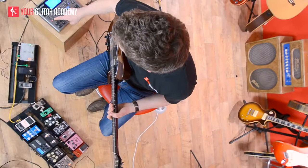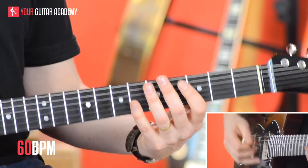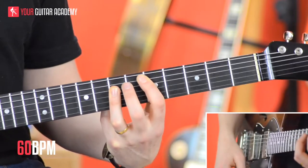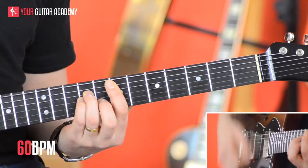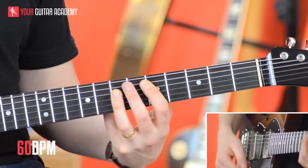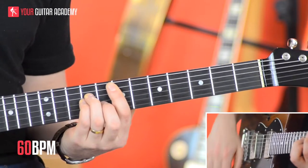So just to get this really clear in your head, I'm going to do it with a nice steady drum beat and count you through it. Here's the beat — nice and clean, after 4: 1, 2, 3, 4 — 1 and 2 and 3 and 4 and 1 and — keep the arm moving — 3, 4, 1 and 2 and 3 and 4 and 1 and 2. So there's your change — 4 and 1 and 2 and 3 and 4 and 1 and 2 and 3 and 4 and.